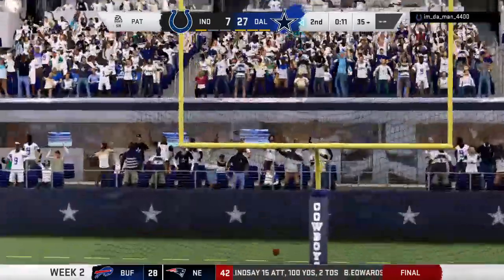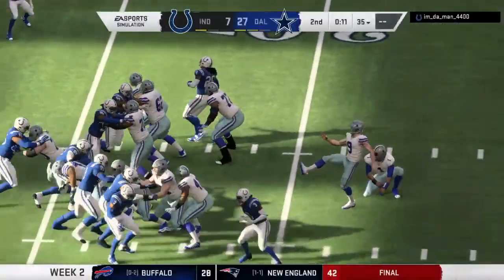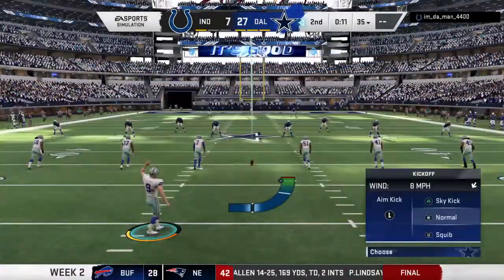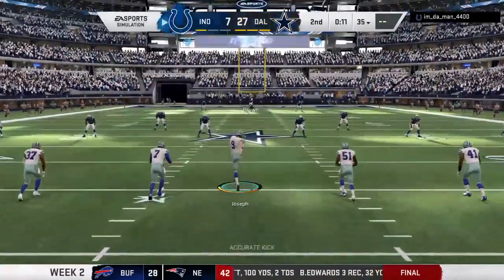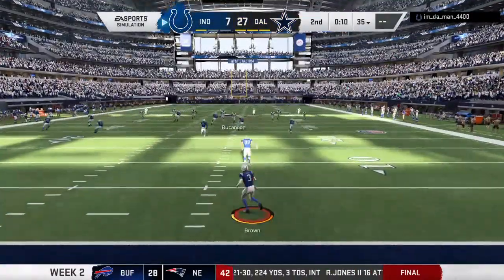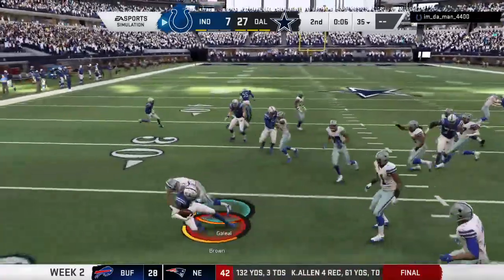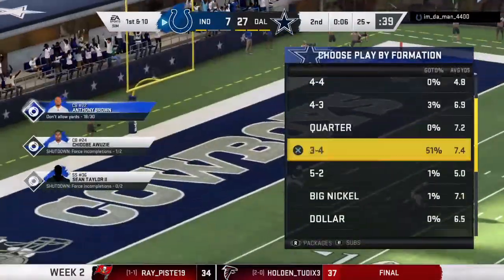Point after, up and good. And that pushes the lead up to an even 20. So they'll get another shot on offense following that pick six. And now the kick is away. This fielded at the 2. And a bad return here. He gets it out to the 25-yard line.